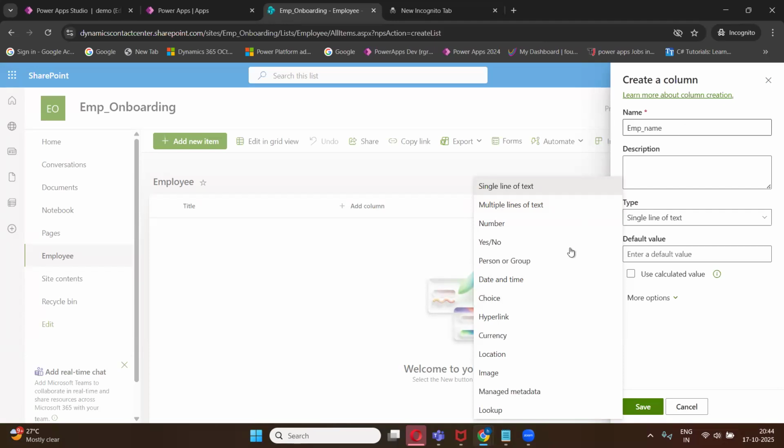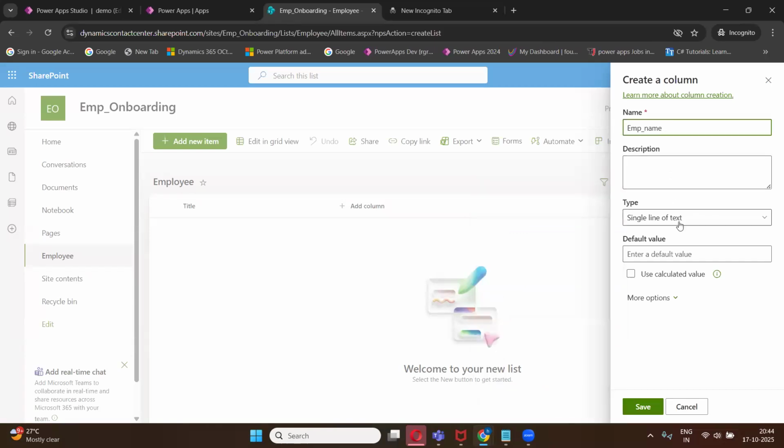Employee address, location, and you go for the location. Employee image, you go for the image. Okay, based upon your employee name, you need to select from these data types that are available. You already know the data types concept is over, right? So my list column name is employee name. Which data type do I need to select here?